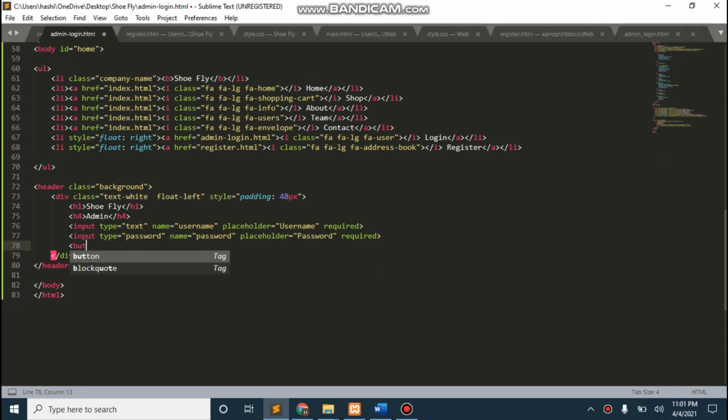Now the button, its type is submit. This is the login button, and I'm saving it.